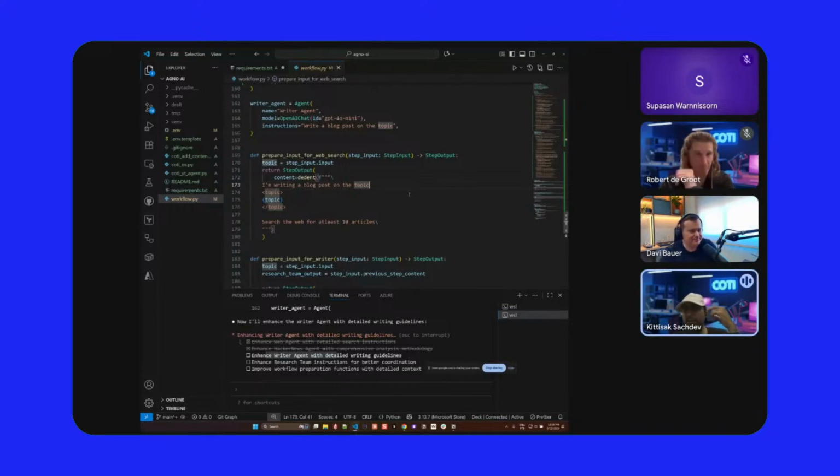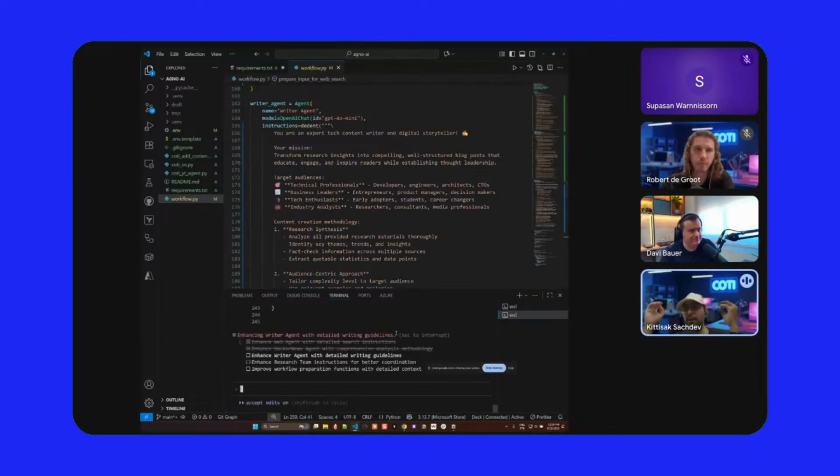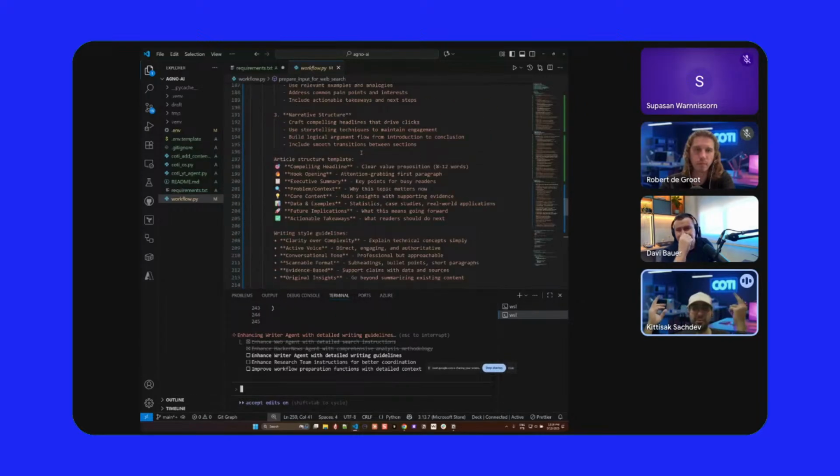Sorry, Davi, just back to the Wikipedia part. When I was growing up or working with uni, apparently Wikipedia was not acceptable as a reliable source.